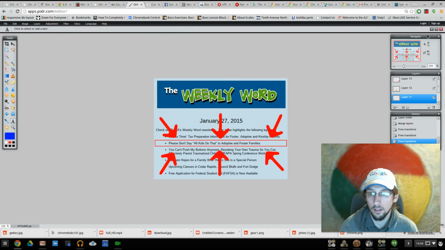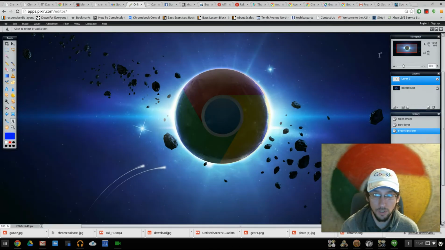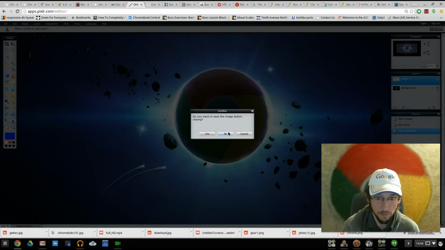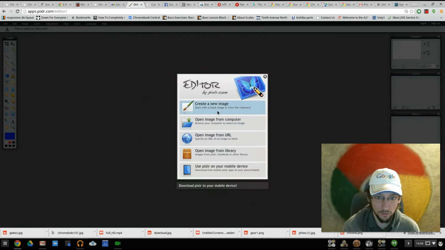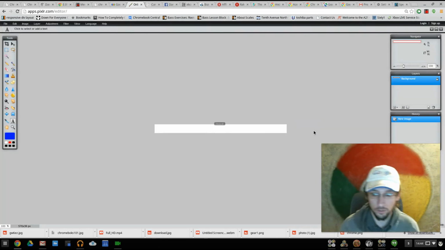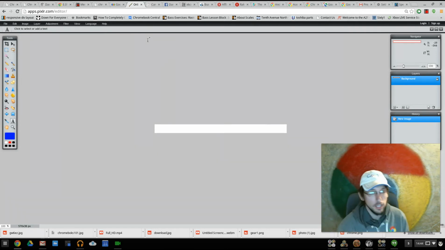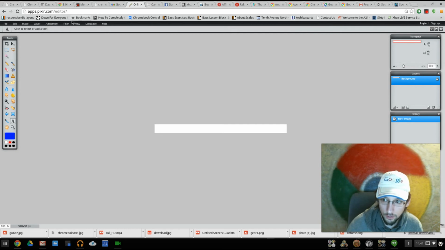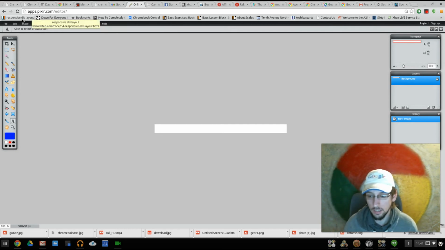And as you can see, I've been using it. If you have been using Photoshop for a long time, you will notice that Pixlr pretty much looks just like Photoshop used to, like 10 years ago. I believe Photoshop 7 is kind of what this looks like. So it's not as good as Photoshop, of course, but it doesn't require installing anything, and it's free. So hey, that's cool.